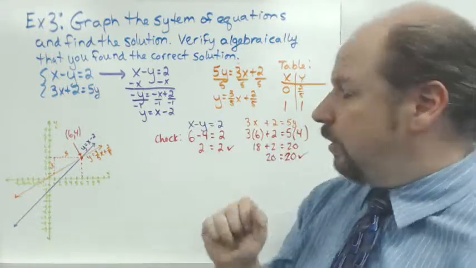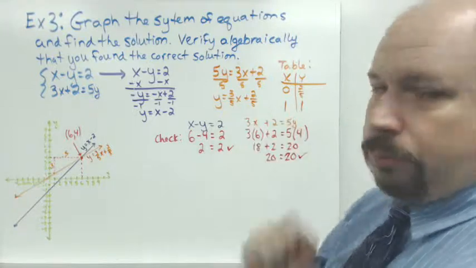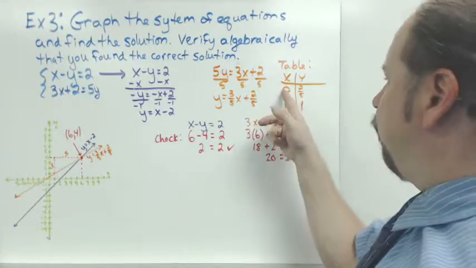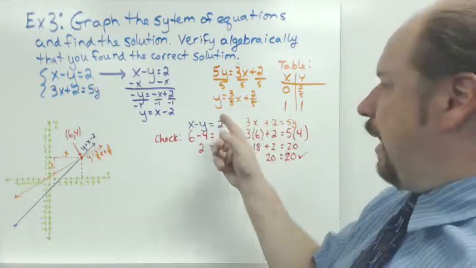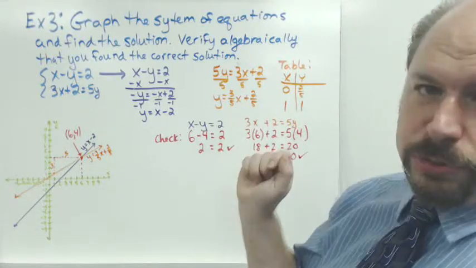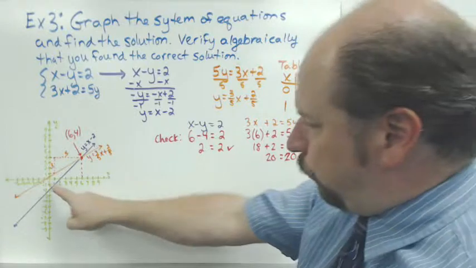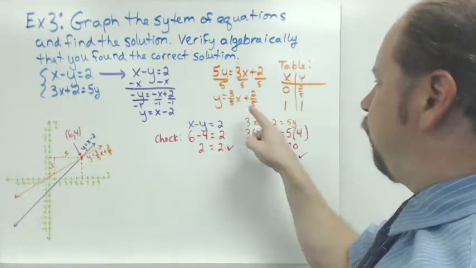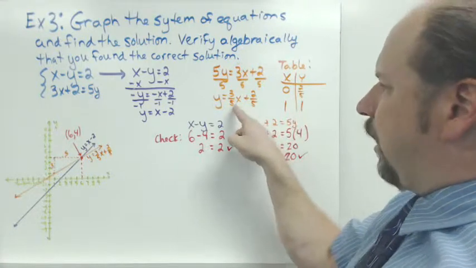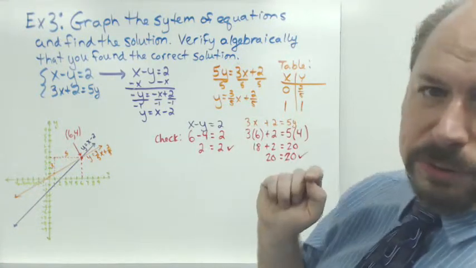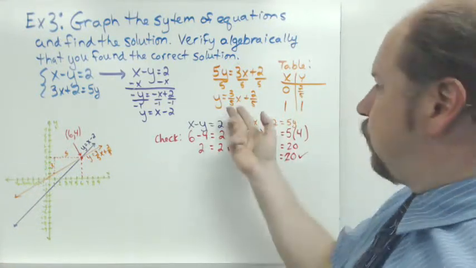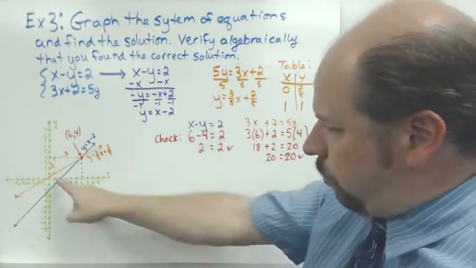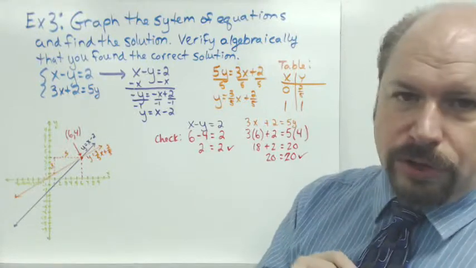So this one's going to be a little trickier to graph right from slope-intercept form. So let's find a couple of points on our graph. If we put 0 in for x, of course that's the y-intercept, 2/5. So we have the point (0, 2/5), which I have plotted on my graph. And if I put in 1 for x, well, 3/5 times 1 is still 3/5. So 3/5 plus 2/5 is 1. So we have the point (1, 1), which I've plotted on the graph also.